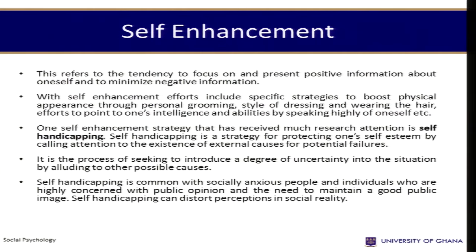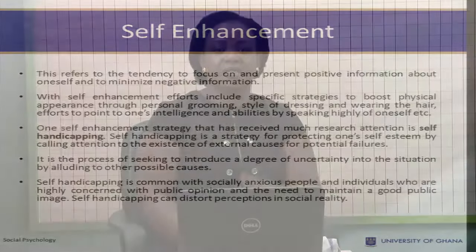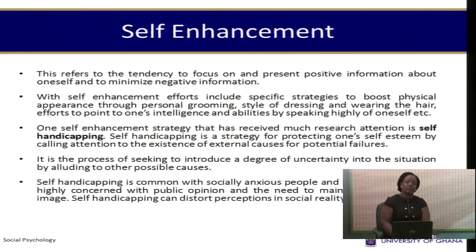Self-enhancement, one of the key strategies that is used is what is called self-handicapping. And self-handicapping is a strategy we use to protect our self-esteem by calling attention to the existence of potential causes of failure. So for instance, you are going to write an exam you know you have not prepared for, and you are likely to fail. The way to self-enhance, so that when you fail you will not look bad, is to self-handicap. So you perhaps would tell your family or your significant others, friends, that, oh, as for social psychology, it's not even a course I like.